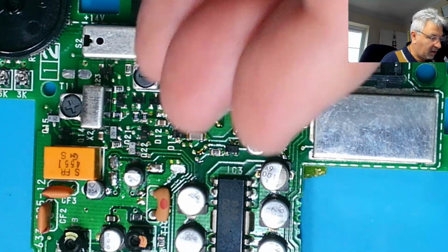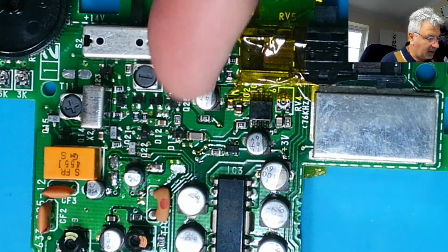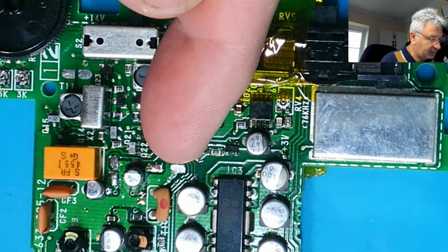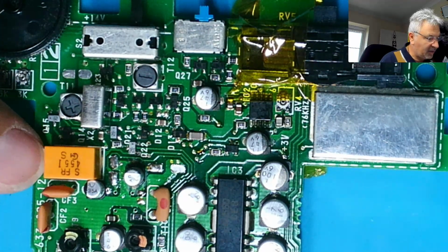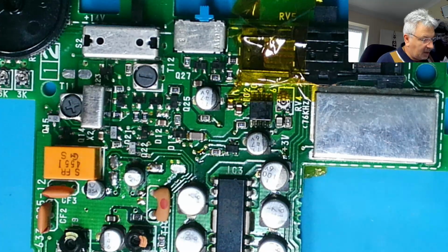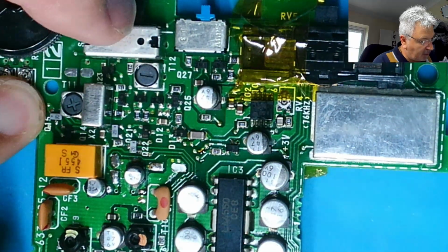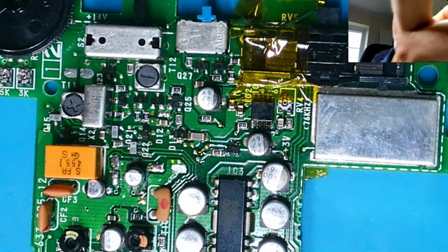Now I'm going to try and direct the hot air away from this component, so I'm going to be blowing the hot air that way. I've got another component up here which is plastic, this ceramic filter, which is in a plastic encapsulated can. So I want to keep it away from there. So let's get the hot air.